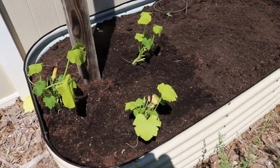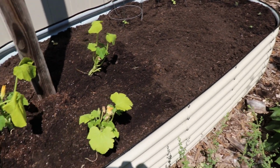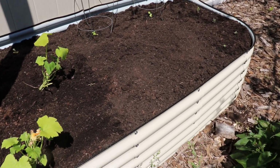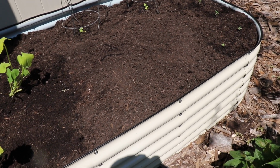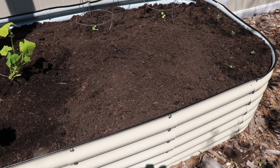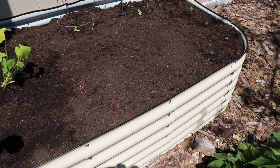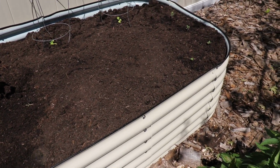So for now, that's it. I was going to put the other squash here, but I don't know if I can mix two kinds of squash. I don't think you can, they cross-pollinate, it's a problem. I'll put them in the main vegetable garden. And then over here in that empty space, what I'll probably do is mesclun. I have plenty of seeds. I'll wait, it's too hot right now. I'll probably do them that one week where the temperature is going to go down.